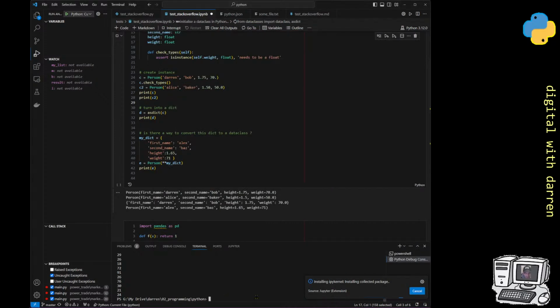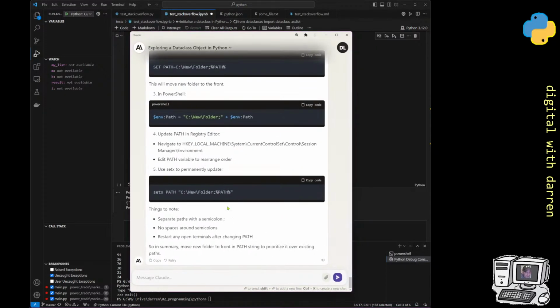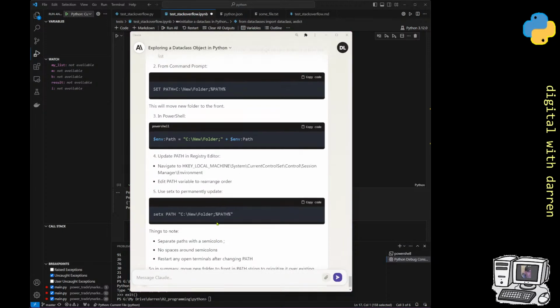Anyway, let's just see. If I do python here, it says 3.14. So we exit. Very, very annoying because I want to have the latest version of Python as my default one, and I just wanted that to work straight out of the box, and it did on my laptop, but it didn't over here on my PC. So I'm going to struggle through this.